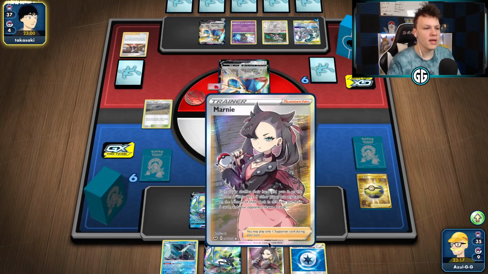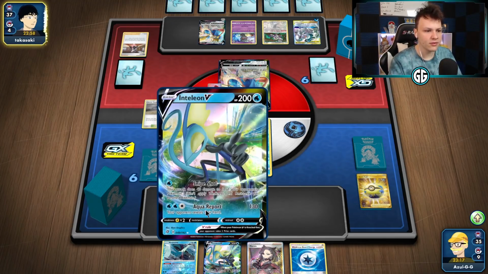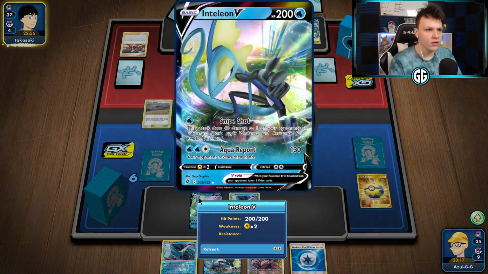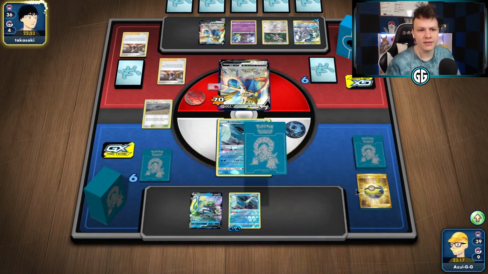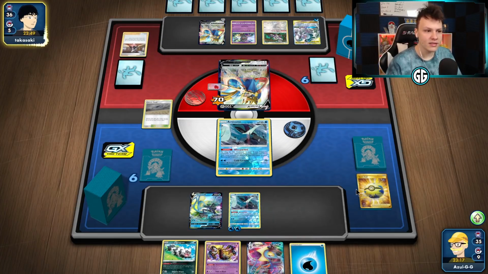But yeah, I don't want to bench down another Articuno because that can make it easier for our opponent to win the game. So I think we might go Articuno VMAX and see if that's going to be enough for us to win the game. There's a Marnie. We'd like to see that. Our hand didn't really have anything that we needed. Our hand still doesn't have anything we need.